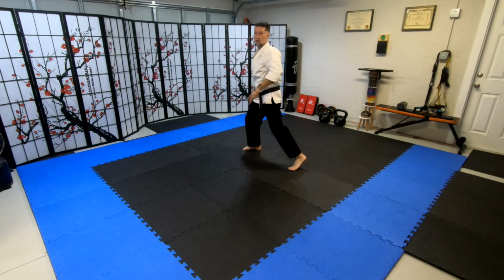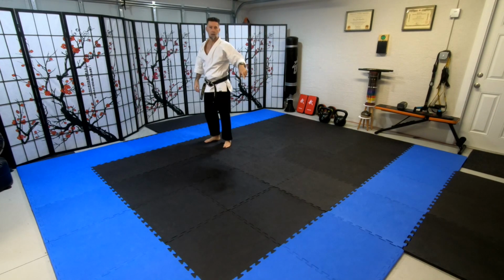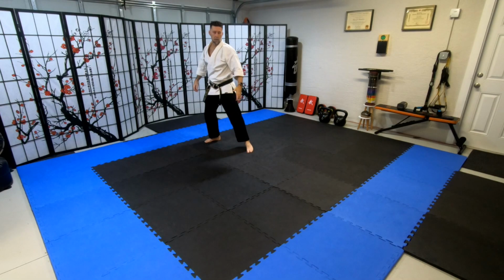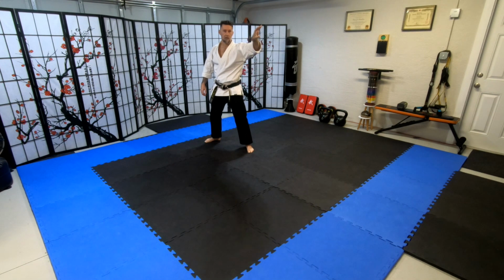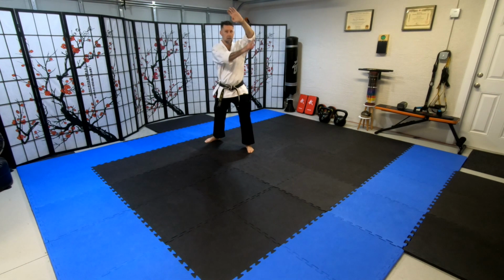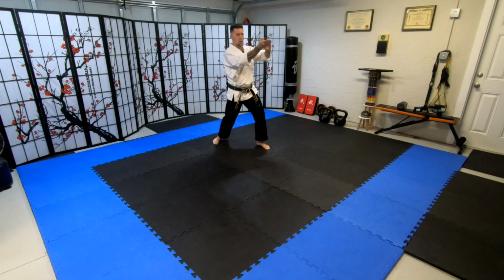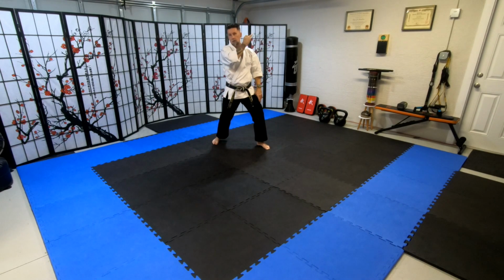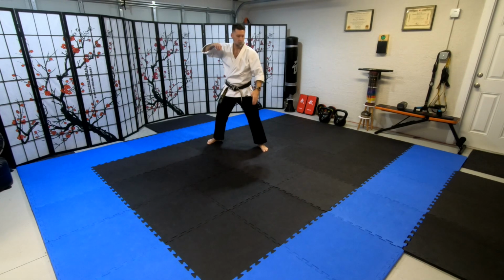Now you're focusing on a forward direction. As someone is coming here, you're going to sweep that kick off to the side, potentially controlling a punch or a strike that's coming, or ageuke to block it and defend it, as you then strike to the temple or the carotid, here or here. Your choice. Again, they come in, block to defend or deflect.